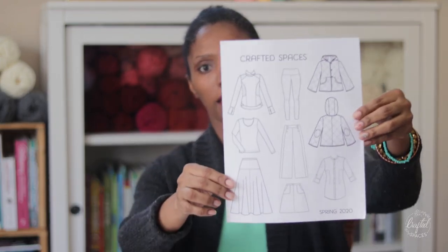Next step that I did was to go on to the commercial pattern manufacturers' websites, things like Butterick, Vogue, McCall's, Burda, and I looked at patterns that I really was drawn to and that fit within the styles that I had previously seen in the stores that I really had liked and would consider buying. I then came up with my own line sheet of the items to see how they would coordinate with each other and came up with something like that.